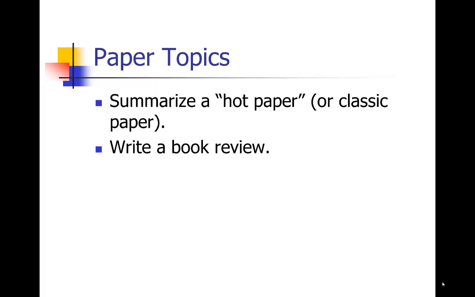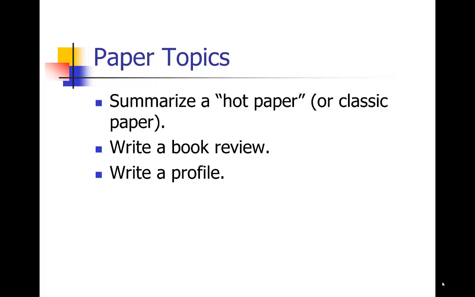In all of these paper topics, I want you to describe some original scientific or social science research. Write a book review as if you would for the New York Times. The third topic would be to write a profile of a scientist, which would involve you actually going out and interviewing someone — it can be a fellow student, a colleague, or a professor. It has to be somebody doing original research. The paper has to be less than 500 words long, which will force you to practice writing in that concise style we've been talking about.